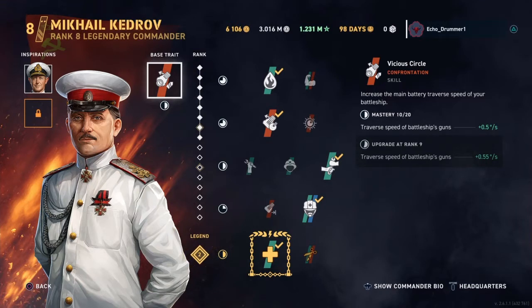So Mikhail Kedrov's base trait, Vicious Circle, goes up by 5/100ths of a degree per second. Now that doesn't sound like a whole lot at first, but when we start getting into it, you'll really start to see how impactful that is. Going up that much per level of mastery means that it'll top out at exactly 1 degree of rotation per second when he's 16 legendary 4.